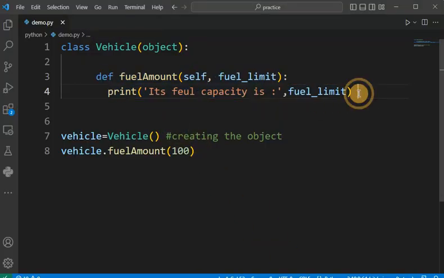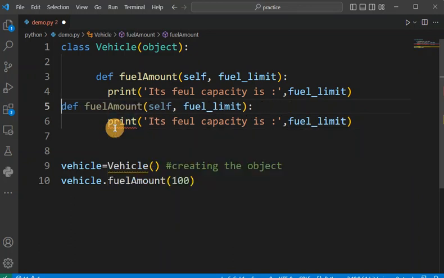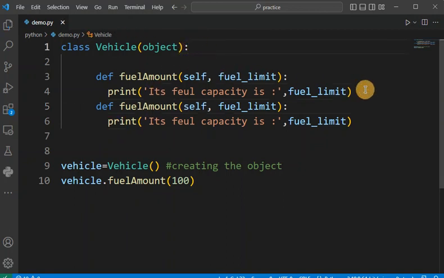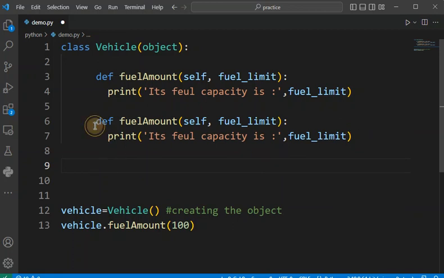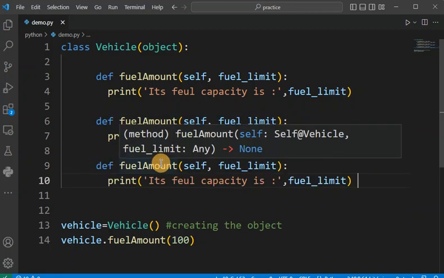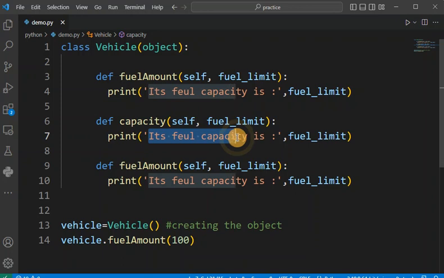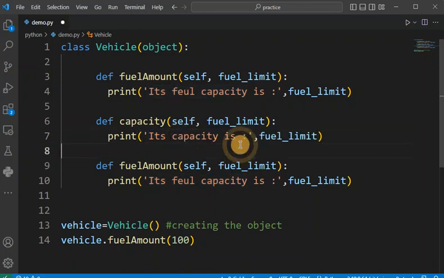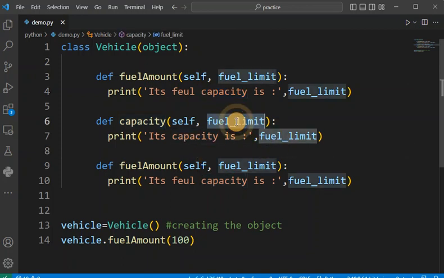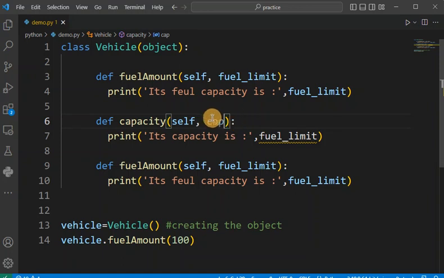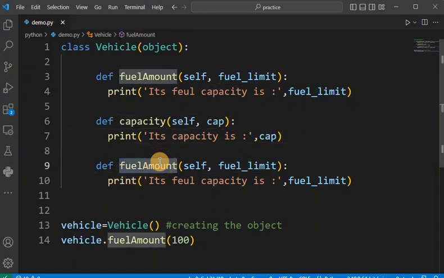Now next I'm going to make the next definition. We have to maintain the indentation, then only can we tell whether the structure is proper or not. You can see here, this is the first method, this is the second method, and the third method I'm going to write. Let me copy it there. So this is the third method. The first method is fuel amount, and the second method is capacity, where capacity is whatever value we pass, which we can use here. Let me call it cap, and I'm going to apply brakes. So this is the third method.